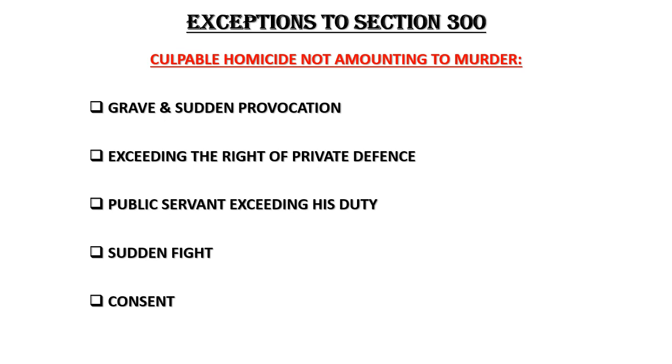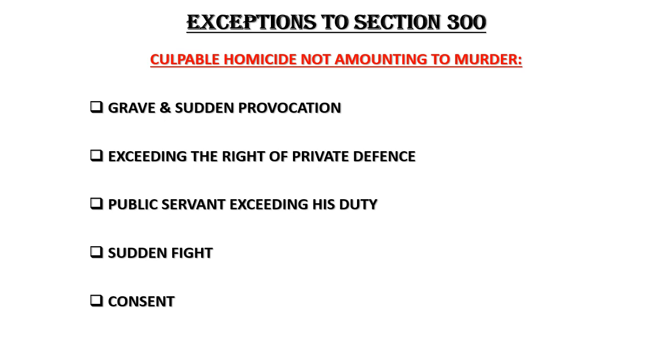The fourth exception comes in the form of sudden fight, which does not include premeditation of any act of causing death, but it starts with a quarrel. The fight starts with a quarrel, and there is exchange of blows. The difference between sudden fight and provocation is that in the first exception, the provocation is given by the deceased person, while in this case there is an exchange of blows which can lead to the provocation, which can be given by any of the sides. So in that sudden fight, death is caused, and due to this suddenness of act, this is not regarded as murder, but culpable homicide not amounting to murder.